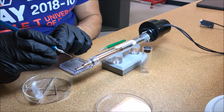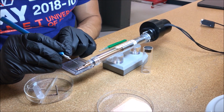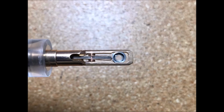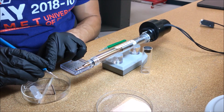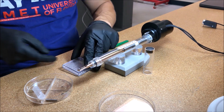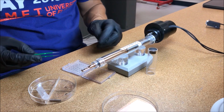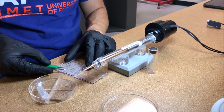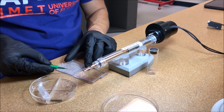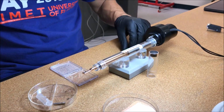Using a set of vacuum tweezers, carefully remove the anti-twist washer from the basket. With all parts removed from the basket, a grid may now be loaded. If using a grid stored in a gel pack box, use a sharp pair of tweezers to carefully pry the grid off of the gel pack surface and place on a non-sticky surface.